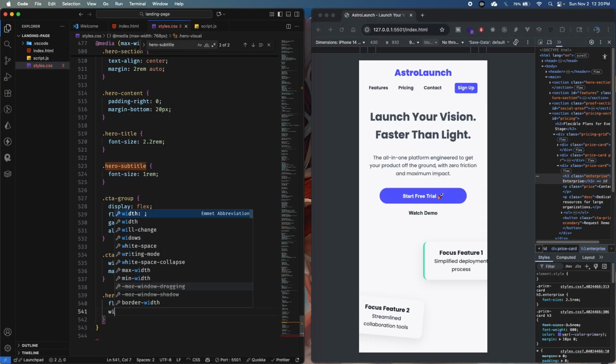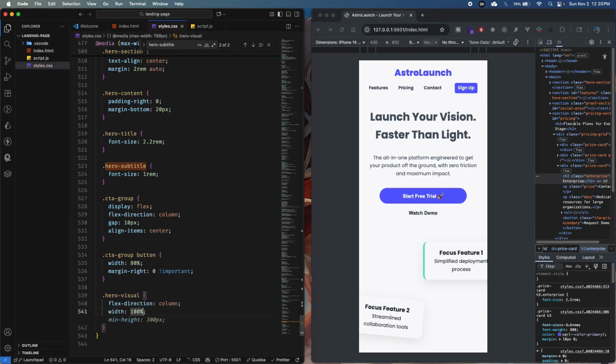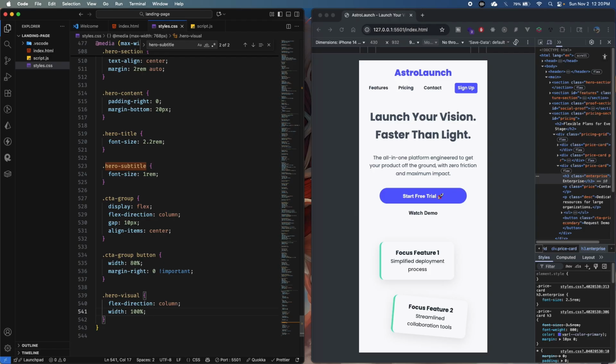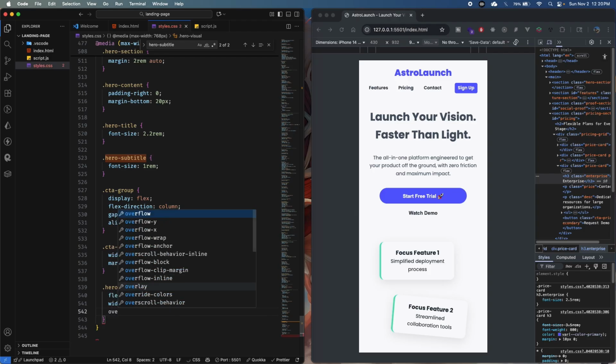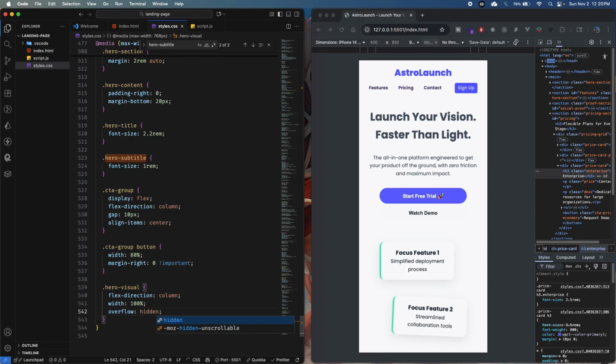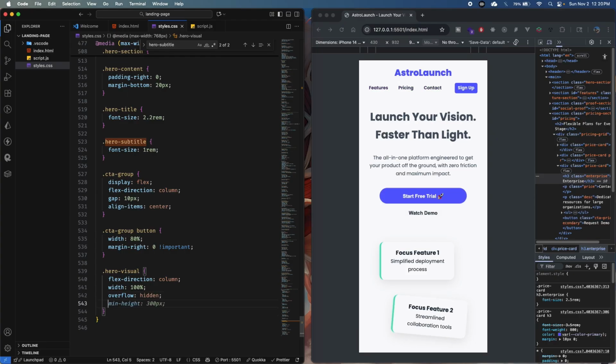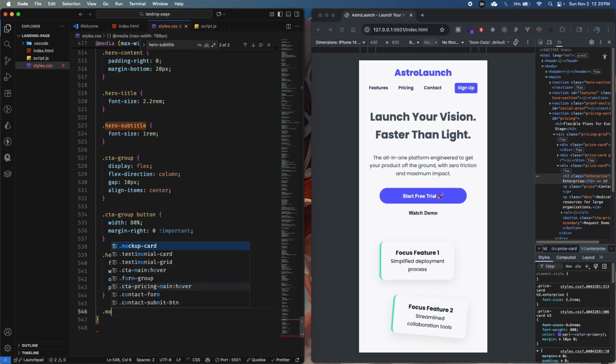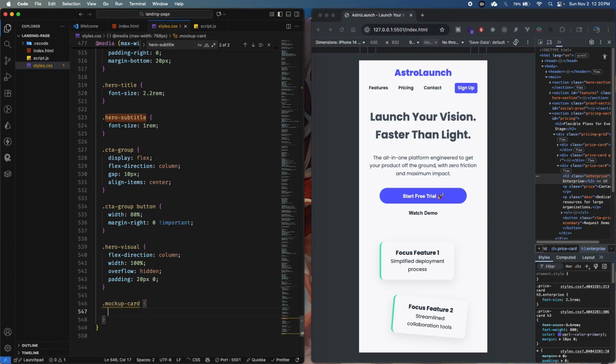Then I want a width to be 100%. After this, I want to have the overflow to be hidden. Then I want a padding that is going to be 20 pixels top and bottom and 0 left and right.